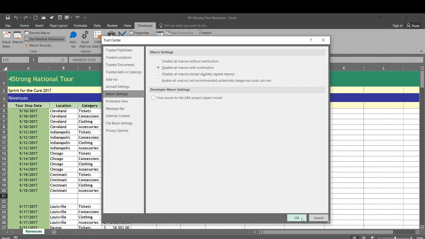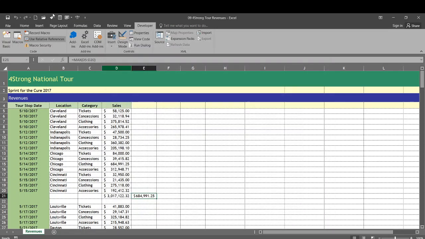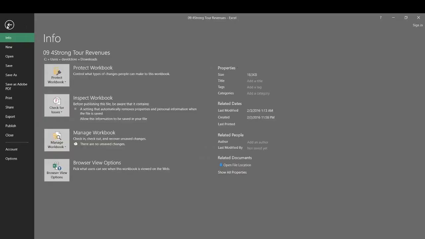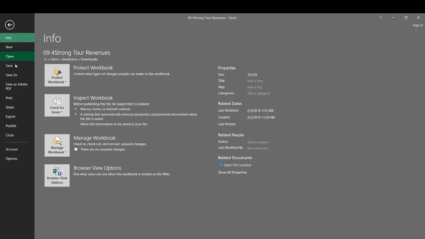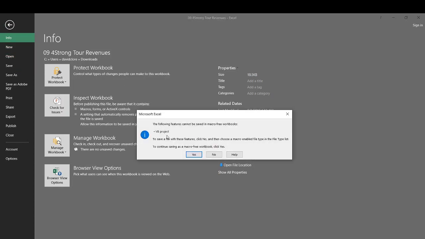So we're going to click OK. We're going to click File, Save. It tells us the following features cannot be saved in macro-free workbooks, and it says Visual Basic Project. To save a file with these features, click No. If we click Yes, it's going to take our macro out.